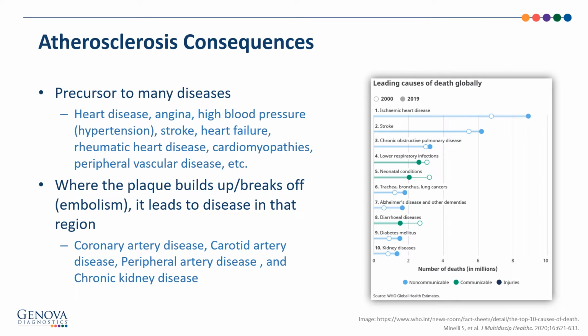So there are many consequences of atherosclerosis, such as heart disease, stroke, or coronary artery disease. But what stands out to me is that the leading cause of death in 2019, when we look at that chart, the top 3 are consequences of atherosclerosis. And number 9 and 10 on the list can actually be sources for endothelial dysfunction leading to atherosclerosis.